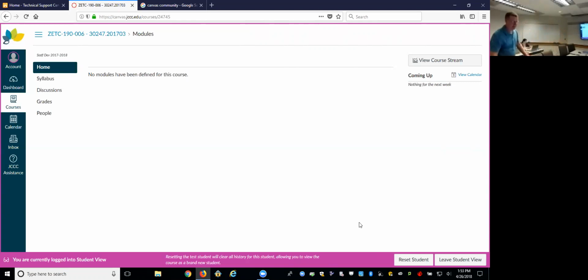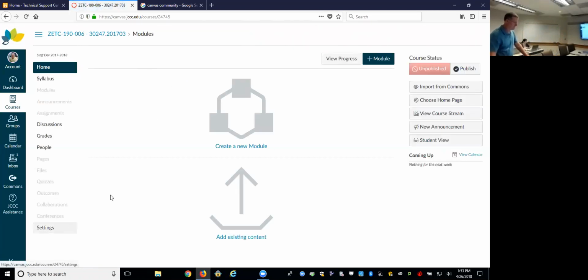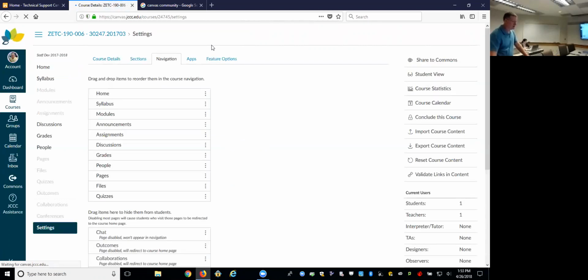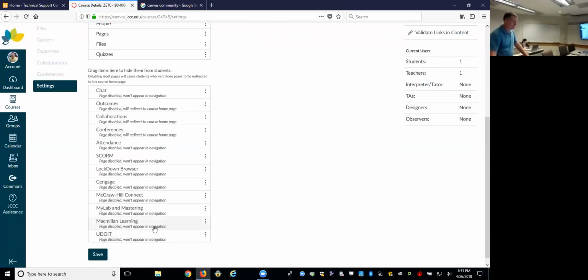What I envision is that many publishers, if I go back over here and look in a second, under navigation, will start to offer these little connections. We talked about this, that if I drag and drop, let's say, Cengage up here, that allows the student to make that connection to their content out in the cloud, or McGraw-Hill, or Pearson, or Macmillan. All of those are opening up those portals for you to work with.